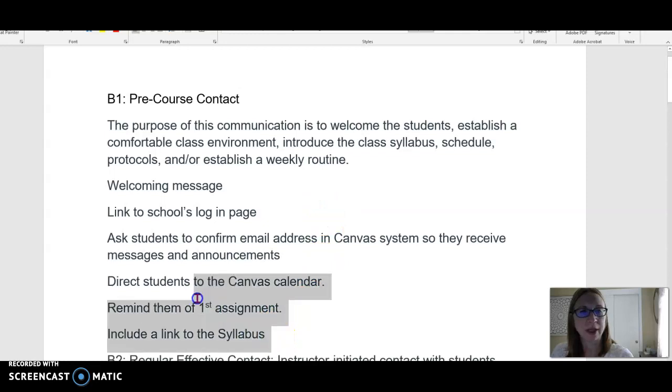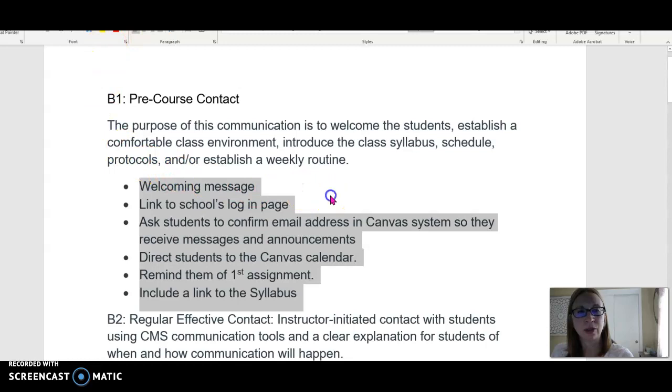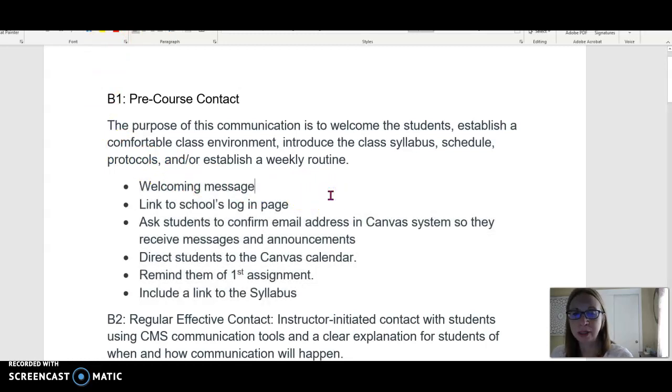Some of the things we can do when we create a welcome message is, first of all, make sure our tone is welcoming, include a link to the school's login page, make sure that students are confirming their email address in the Canvas system so they receive announcements, direct students to the calendar so they're aware of that function in Canvas, and you might include a link to their first assignment, a link to the syllabus. These things are really helpful to students getting started.